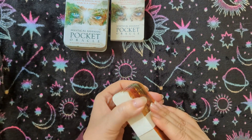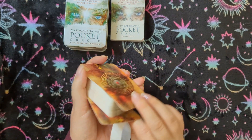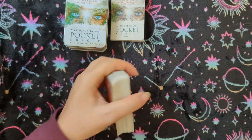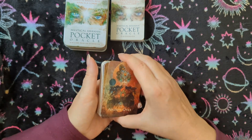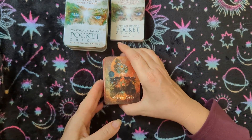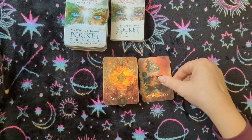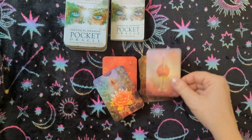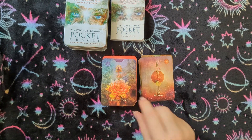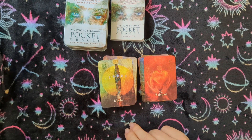I'm gonna do a quick flip through of these. I am in my kitten room, so I apologize for any noise or any pop-ins. This is my time of day when I sit with them and spend time with them before I start work. Sassy! Look at that grumble button.